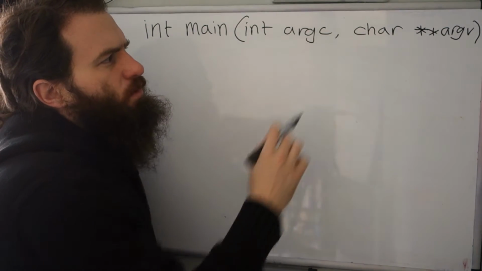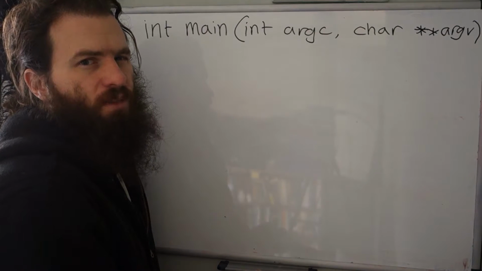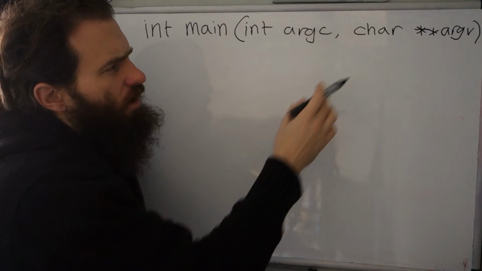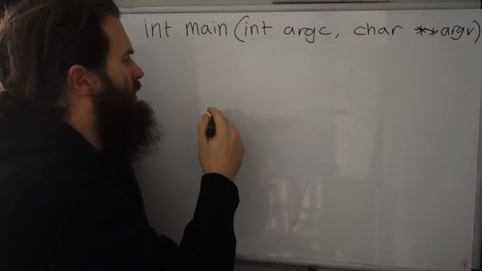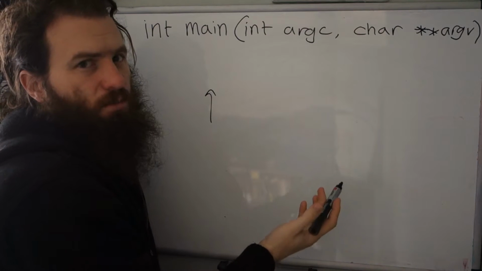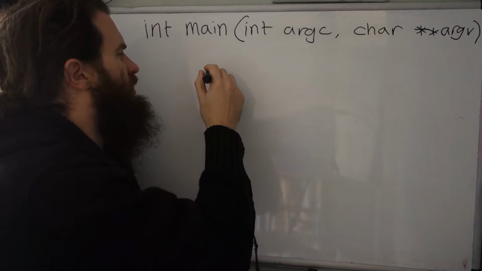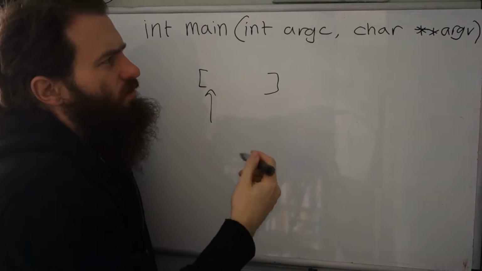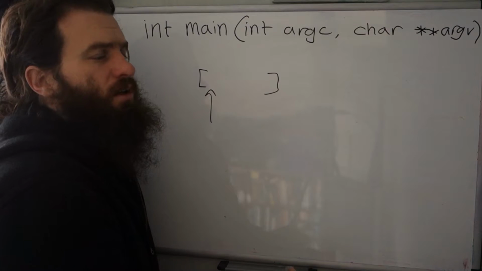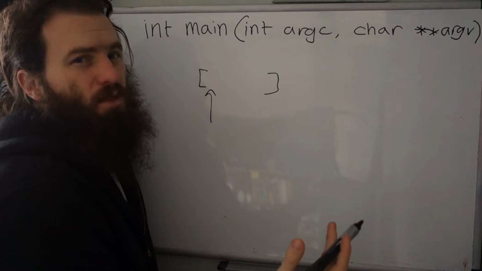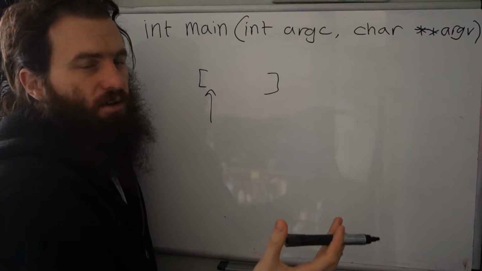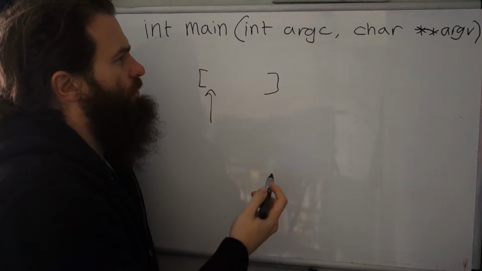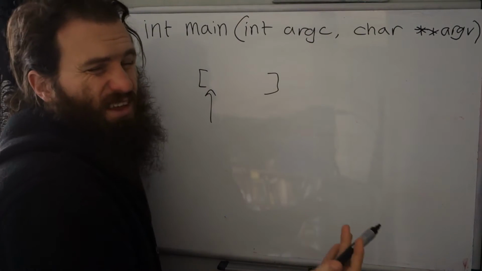And this is a pointer to a character pointer. Now that you know about pointers, we'll explain what that is. So argv is a memory address, and at that memory address there is a character pointer. A character pointer is 8 bytes long, and this one points to the first command line argument, which by convention is the name of the program. It's a special command line argument, just the actual name of the program. And that's at index 0, because this is actually an array.